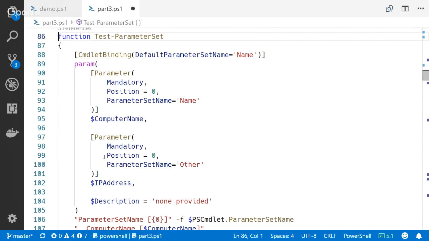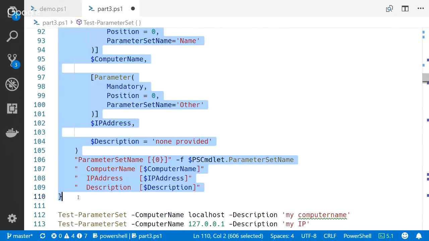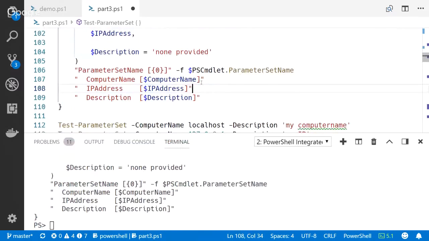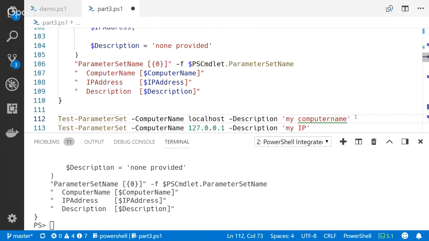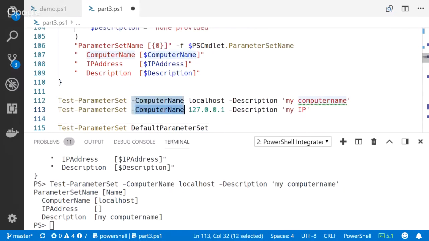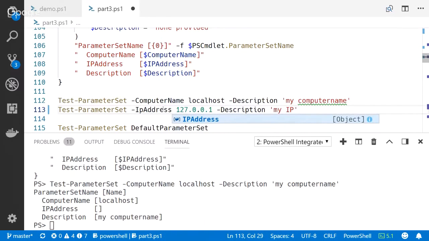So if I load this function, and the rest of this is just verbose output here, and then because I'm using parameter sets, I can actually call this variable to know which set it actually decided to choose. So for example, if I run this one where I'm using the computer name localhost, I'll see down here below, it said my parameter set was the name parameter set, there's a computer name with no IP address.